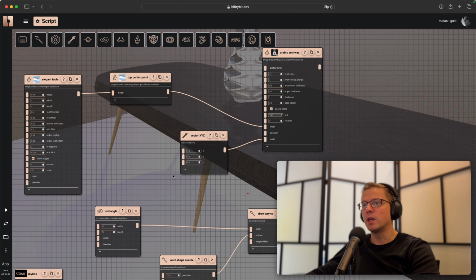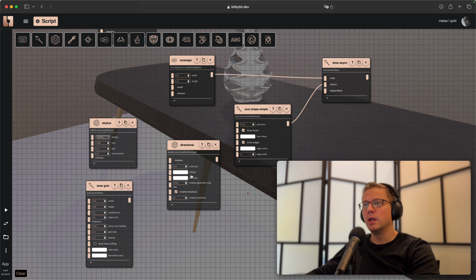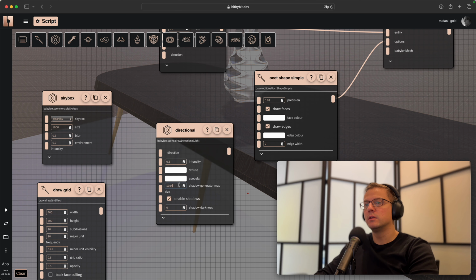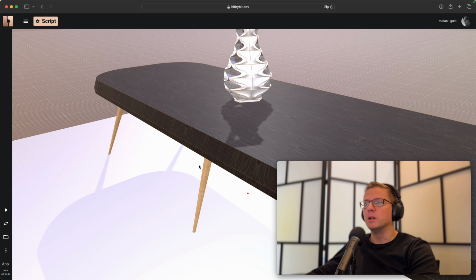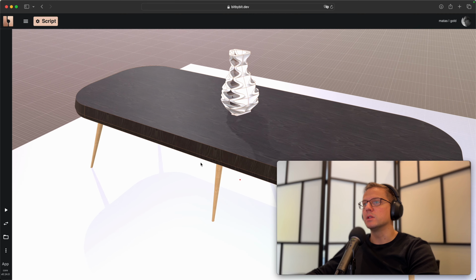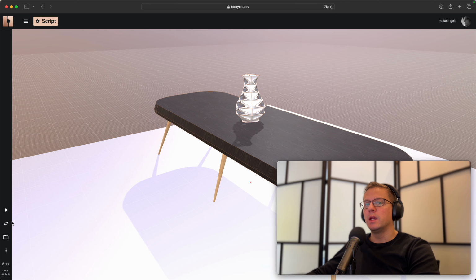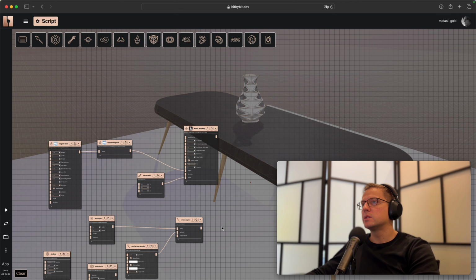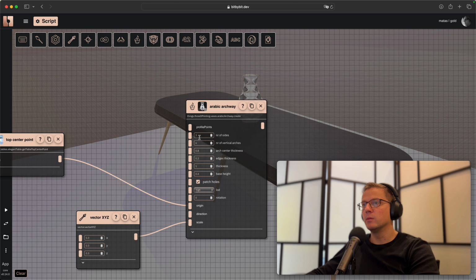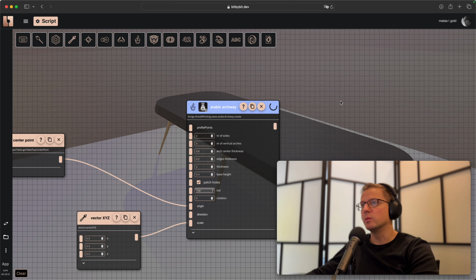So what you can do is go here, and in the directional light, the light creates the shadow, right? So you can just type 2056, for example, for the shadow, or even a larger number. It is quite an expensive thing to do, but yeah, you can just do it like that. And let's go ahead, and we can also say that we want more subdivisions for the vase.